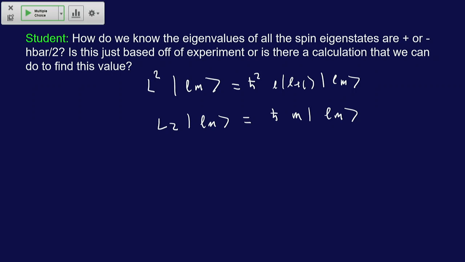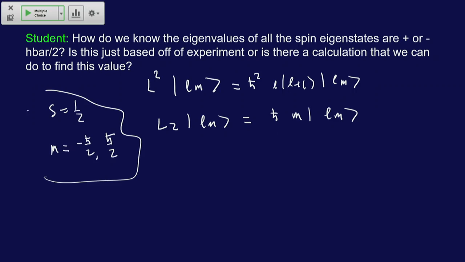When things like the Stern-Gerlach experiment came up, and I believe Pauli got the idea because of the exclusion principle, he noticed that the way atoms were working, you can have 2 in each of these different states, so it occurred to him that maybe we could use this spin 1/2 idea. Coming from the fundamental angular momentum relationships, we know there's a possibility of spin 1/2, and once you have spin 1/2, your m is defined as either negative h bar over 2 or h bar over 2. It comes out of these relationships.